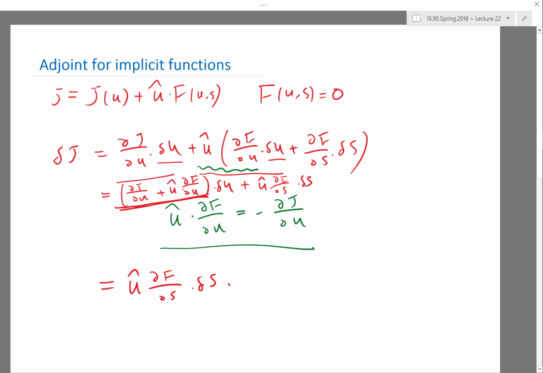The answer to this question gives us the gradient, right? If you are able to evaluate the change in the objective function with respect to every change in s, then you can set delta s equal to epsilon, 0, 0, 0. You can then set another delta s equal to 0, epsilon, 0, etc. You can do this n times, n being the dimension of s. Then you get the partial derivative of J with respect to every dimension in s. You get the gradient.